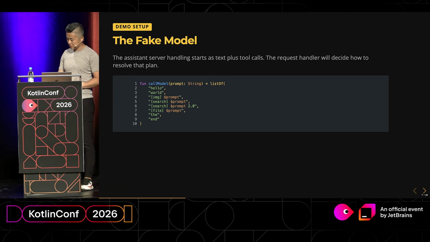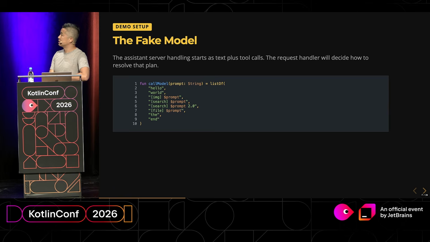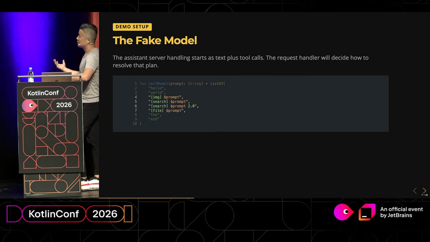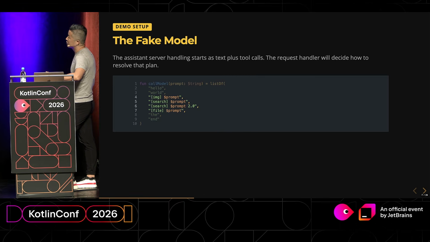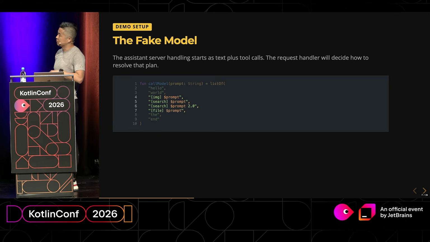It's just a simple implementation that returns a list of things. Some of the responses are just plain text. Some of them are more complicated. It's a tool call, like generate image, search for some terms, or search for some even more terms. I should say 2.4, but you get the idea.